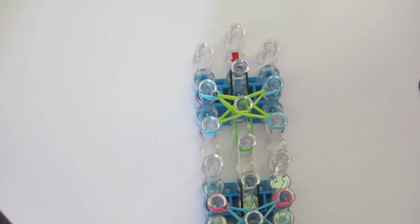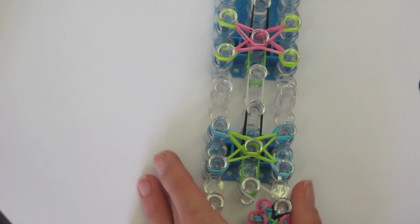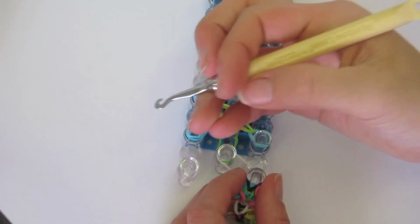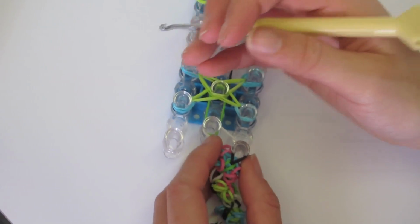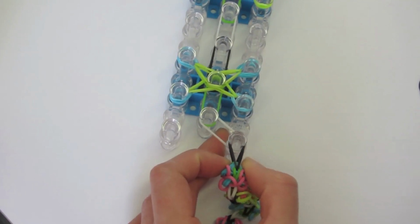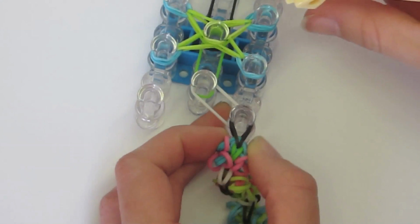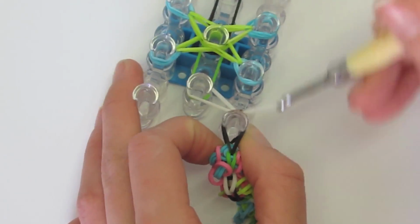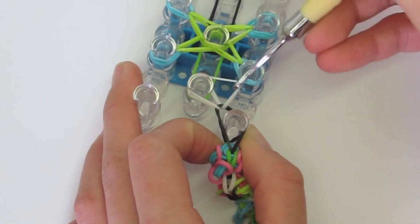Okay, so I've now finished hooking all the wings on my butterfly. If you are not to this point yet, please pause the video. If so, I'm going to show you how to continue on to do the single chain. So first I'm going to start at the bottom of my loom, and I'm just going to pull this out a little bit, my chain extension that I've added on, just so that way I can easily pick up the white band in here, hook it upwards like that.